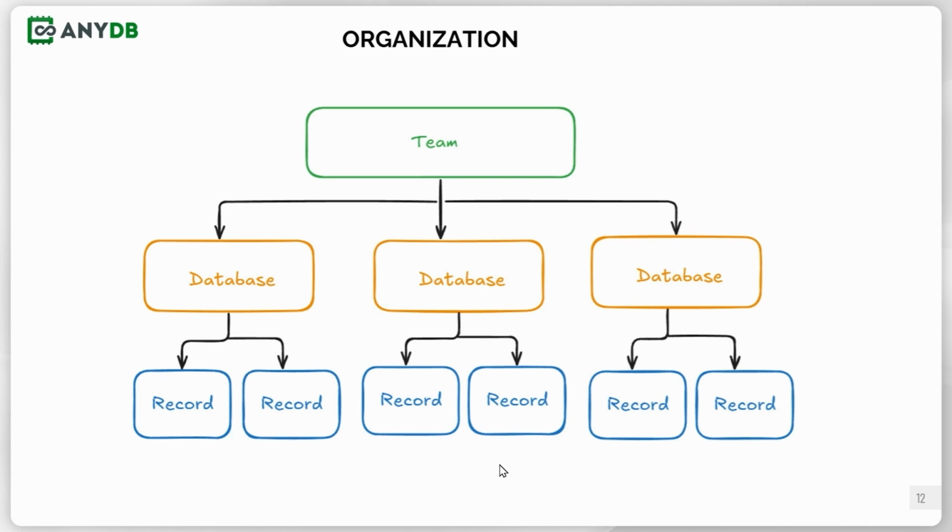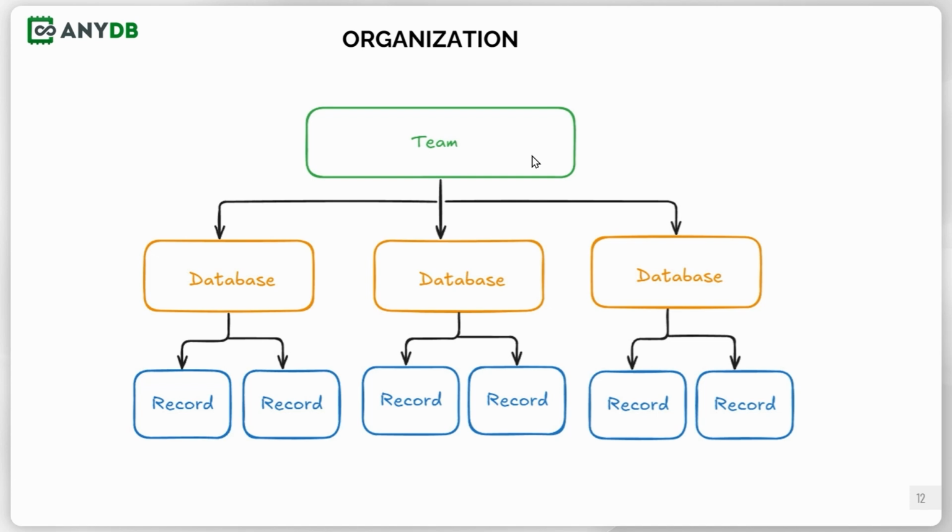AnyDB data is organized per teams. Teams are a collection of people, typically for an organization or a larger group within a bigger organization. What happens is you will add all your members inside a team, and they'll have access to certain parts of AnyDB. Just because they're in a team doesn't mean they have access to everything.